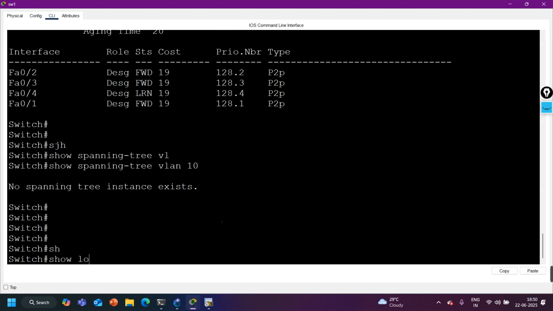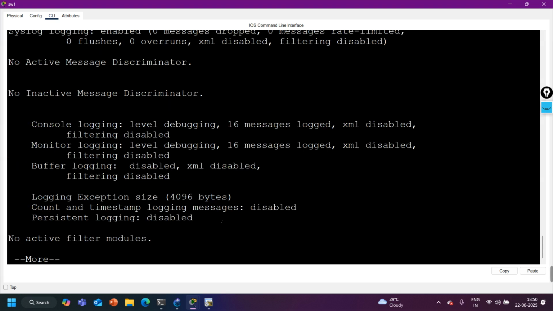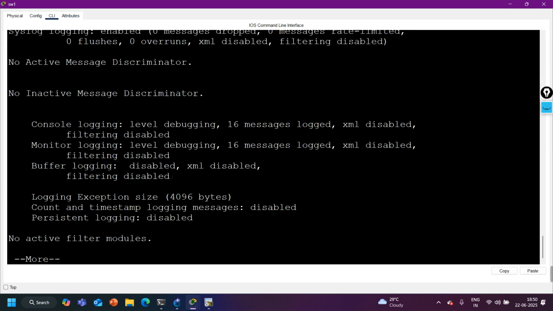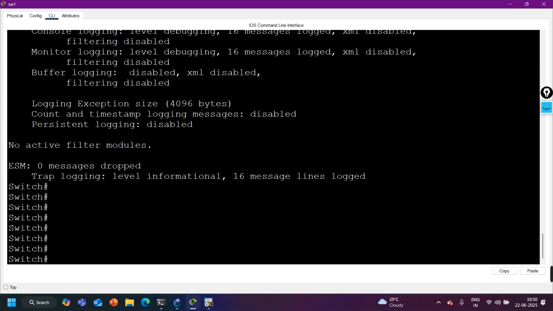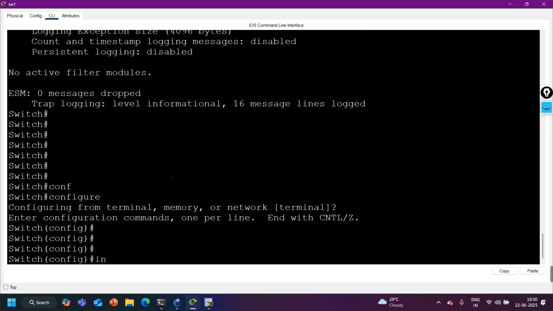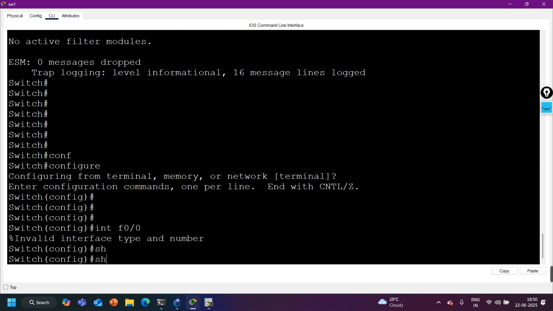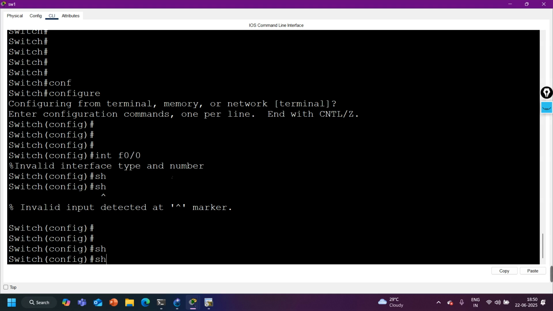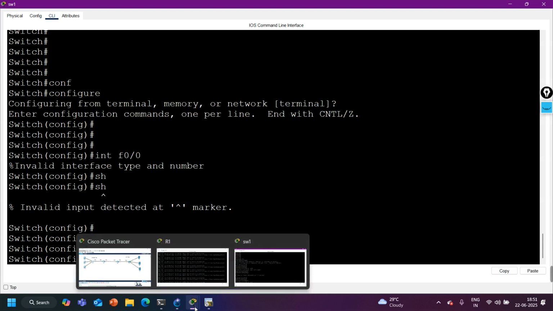right? So show logging command, again here you can use it to check the logs. Interface F0/0 shutdown, interface F0/0, sorry, I am on switch.